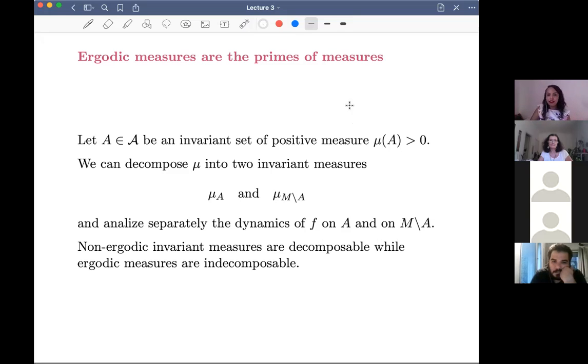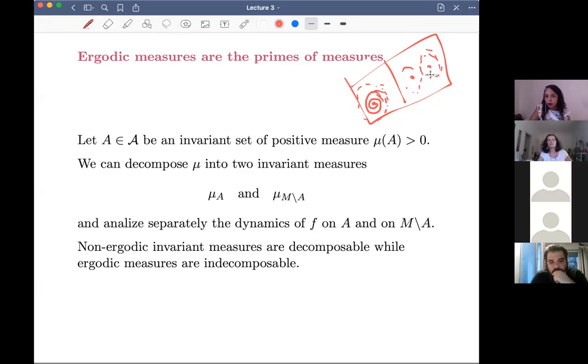For instance, you could think of the trajectories of some flow, and you have a trajectory that goes here. In this part, all the trajectories are entering and converge to this point inside, and on the other side, I don't know, you have something like a butterfly doing its motion around these two points. So these two parts have no relation, and that's not really interesting as a whole system.